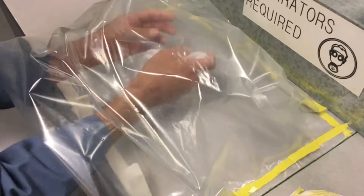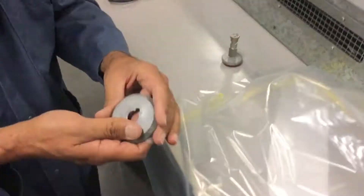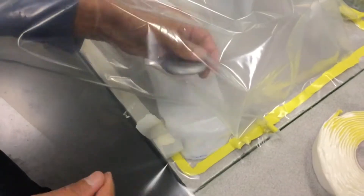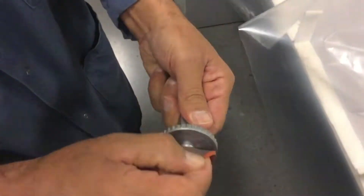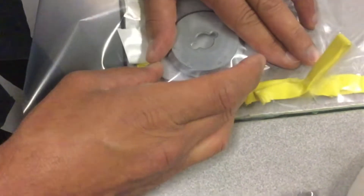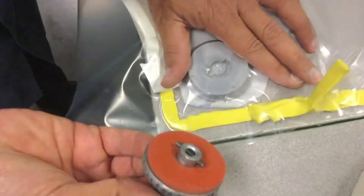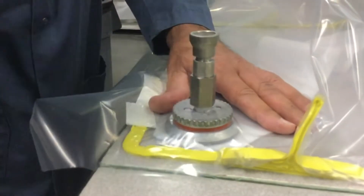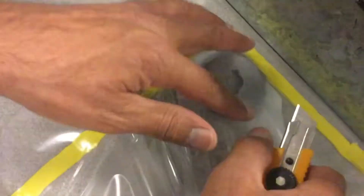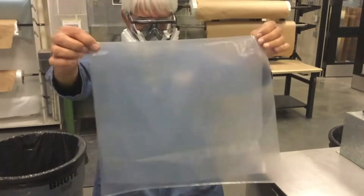We're going to put some breather bleeder into the bottom of our vacuum bag so the vacuum bases have got something to work with. Grab the two vacuum bases, separate them, make sure they're clean — put one base in one corner and the other in the other corner. Make sure the top units with rubber seals are in good shape, clean and ready for installation. Get one corner, make sure the plastic sits nice and flat, then use an exacto blade to put a little cross cut so we can drop the top base in. Do the same on the other corner to get a reasonable seal.